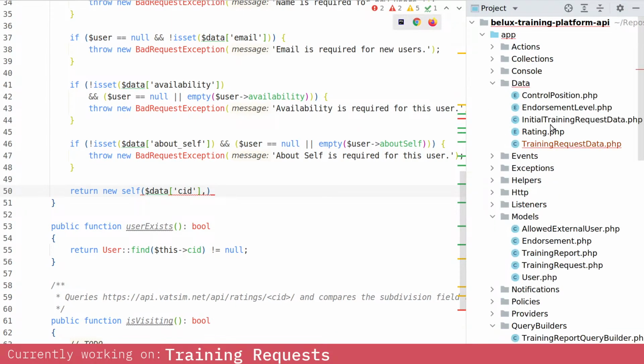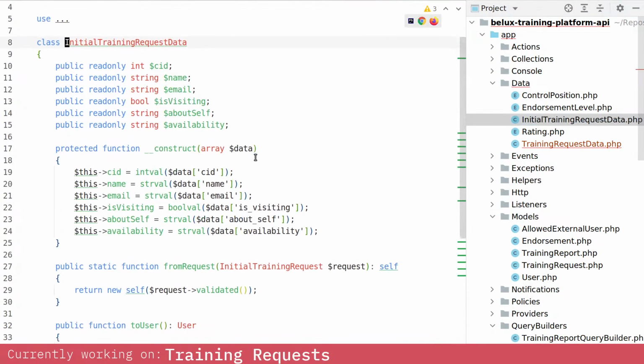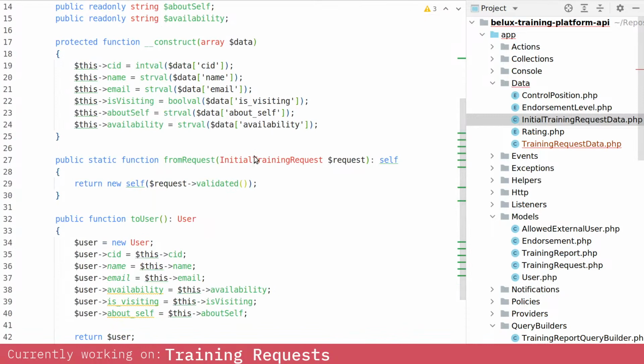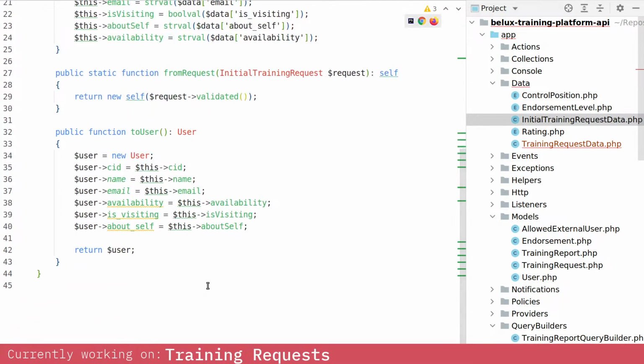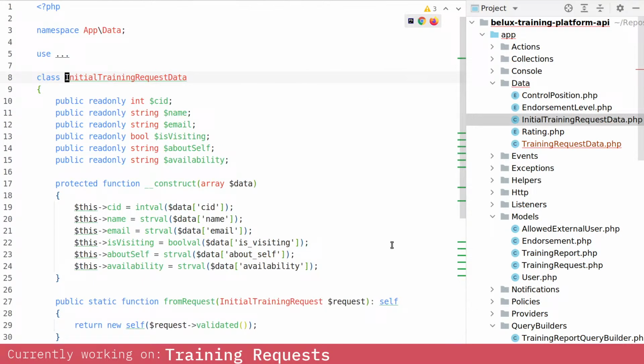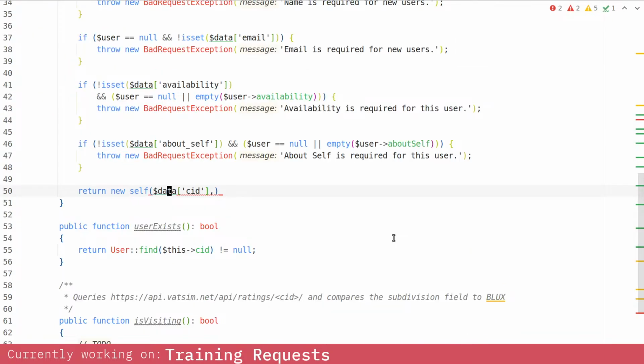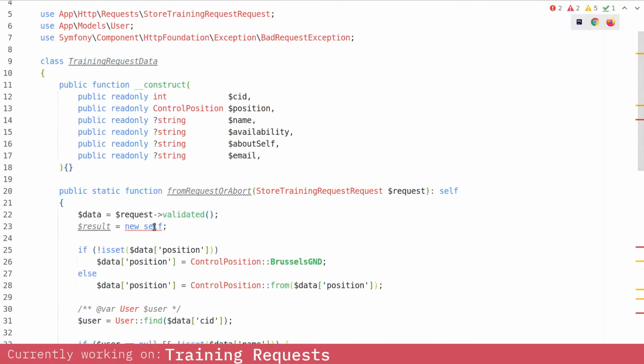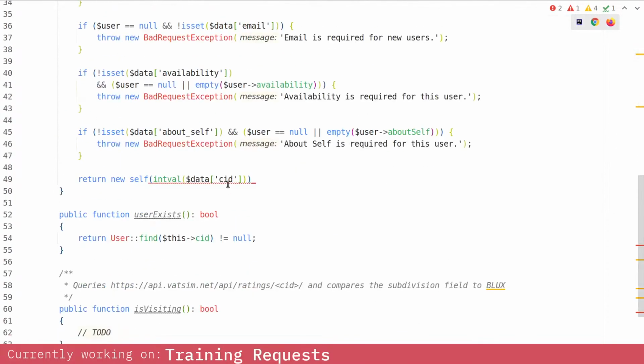Let me quickly look in here because I have other things like that. Yep, whatever. Int val. What else do we need?